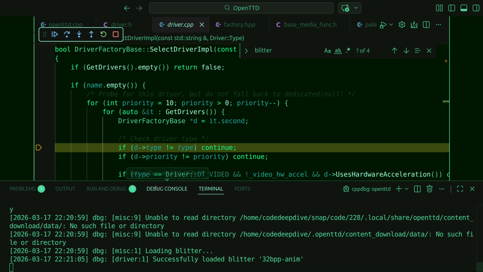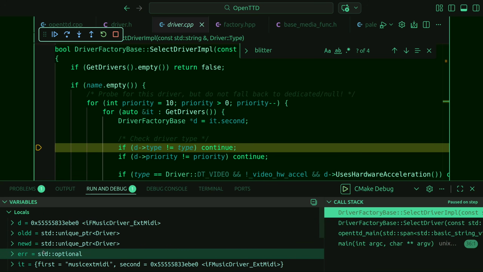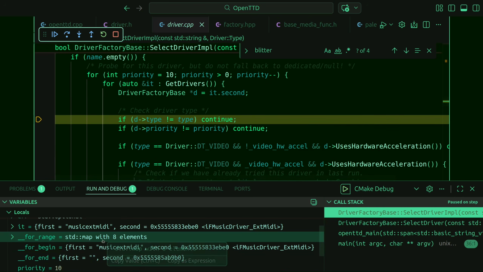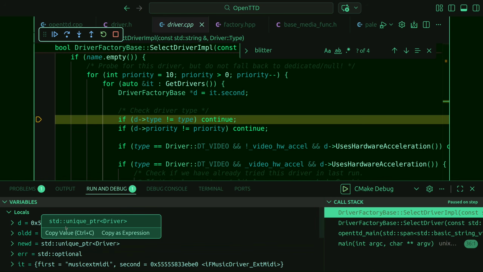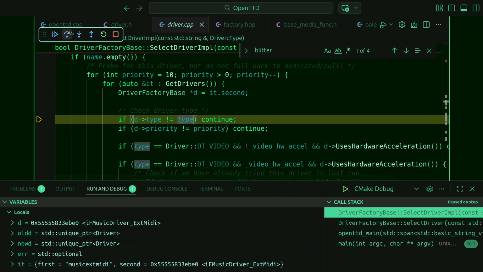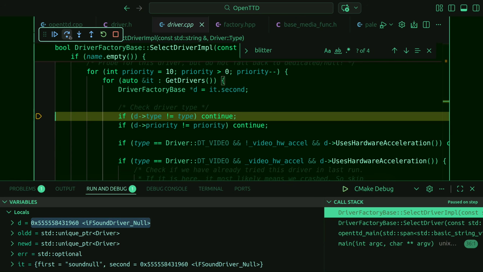By the way, can we see here what was returned? All right, so we have this here. You can briefly have a look, but the important thing is that we have some music driver actually, and okay, so now we will check the type. Since it was not the same type, we'll just iterate, and I believe, yeah, okay, sound driver, many different stuff. I believe we just need to get into here, so let's try.